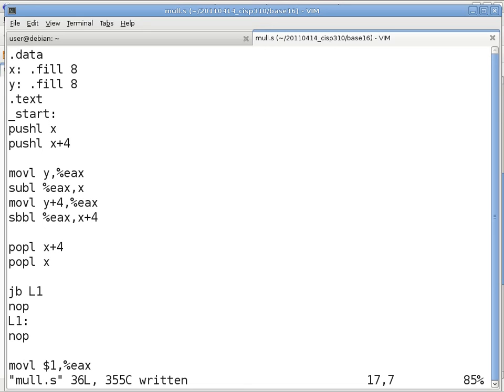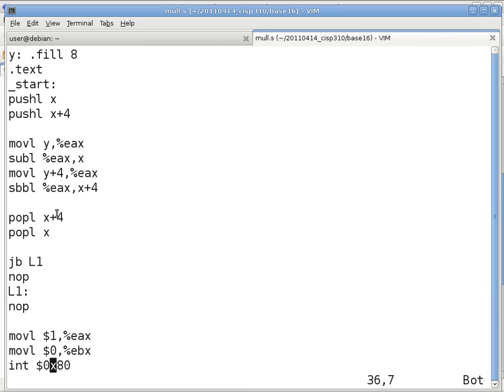When we have jump below, you just tell us how to translate it. We had two operands, and we used to say jump. It's the same way here. We jump to L1 if and only if x is below y. Okay, so we want to make x below y for the branch to happen.